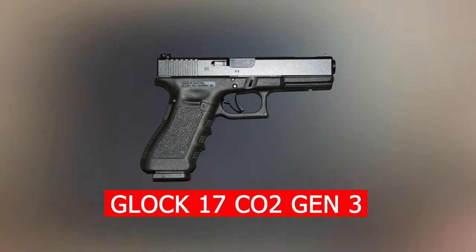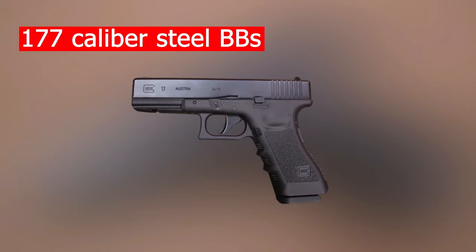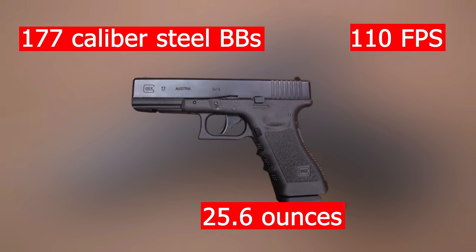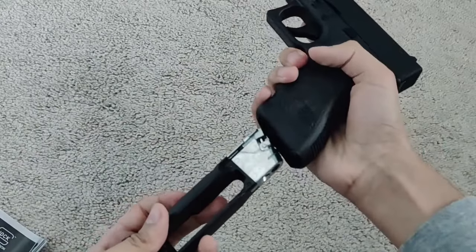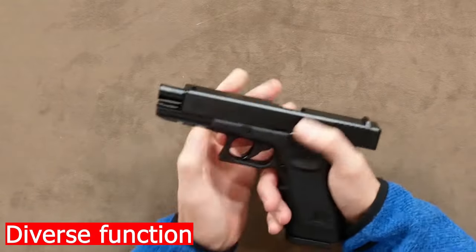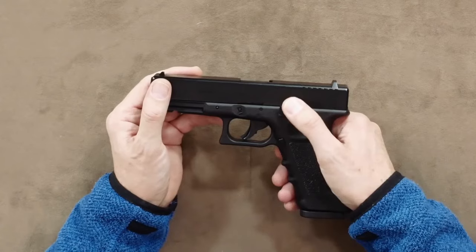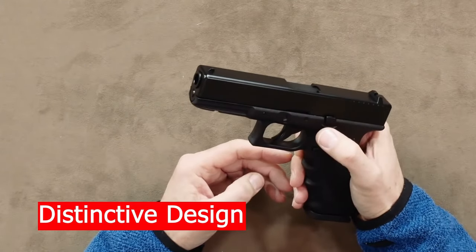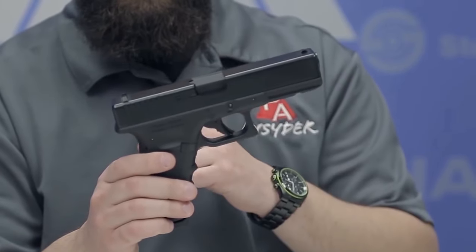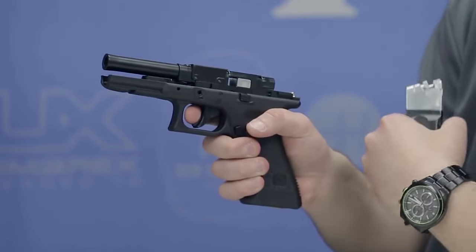Number 10 is the Glock 17 CO2 Gen 3. The Glock 17 177-caliber air pistol fires 177-caliber steel BBs with a velocity of up to 110 FPS and weighs a pleasing 25.6 ounces. It has a metal slide and a trigger safety in typical Umarex fashion. It is excellent for a more diverse function due to its decreased dimensions when compared to the regular size choice. It is tiny and portable, with the distinctive design of the original and lots of power, despite its comparatively short length of 7.25 inches. It also comes with a polymer frame.